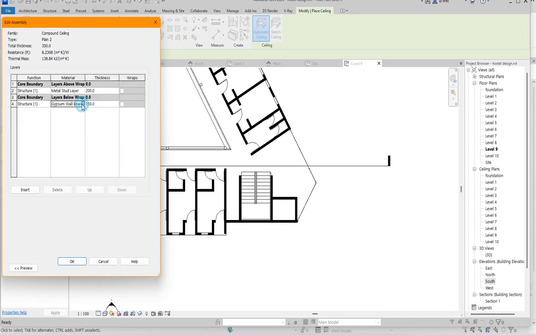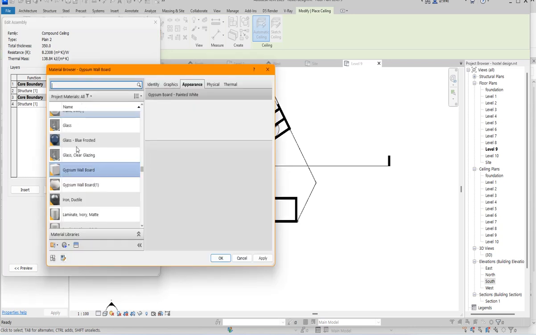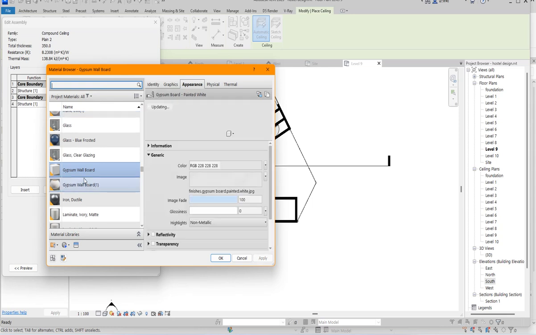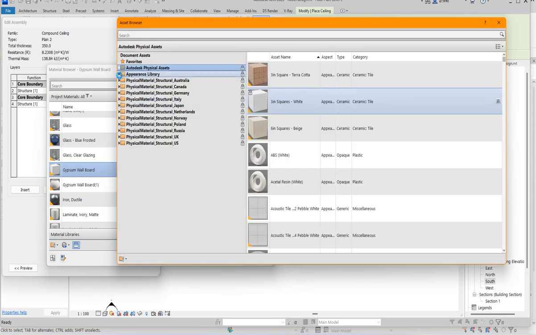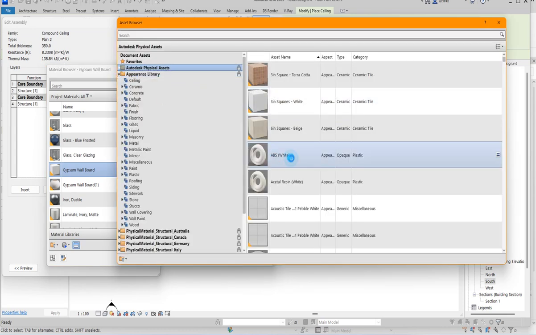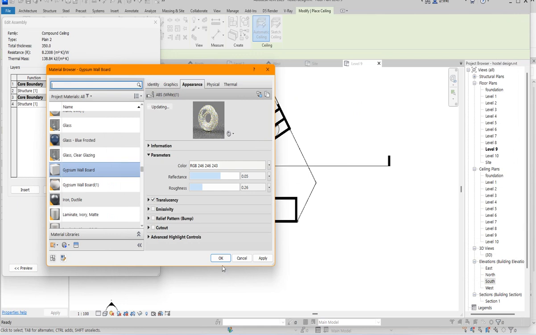So while coming here, I want to change the whole material, so that I want to use pure white on that. By the time I'm painting it around, it's going to coordinate itself. So I'm going to use gypsum board on here. So I will change the appearance of gypsum board to normal white appearance. So let me use this ABS. That will be best for me. ABS will be the best. So I'm going to use that. Reflex. So I'm going to reduce the reflection. So roughness too, I will reduce it. So I'm going to click on OK.